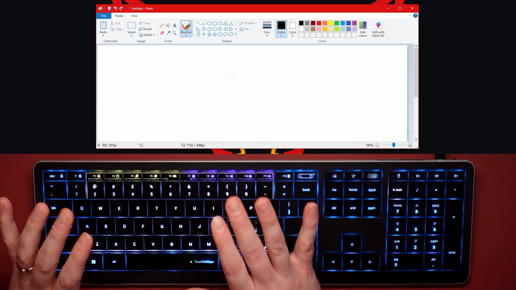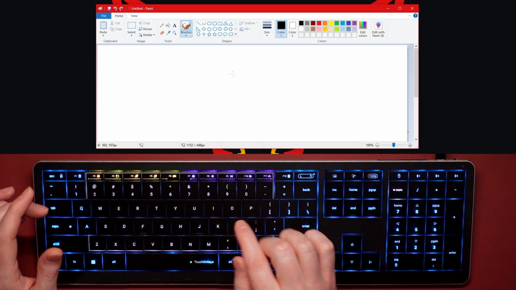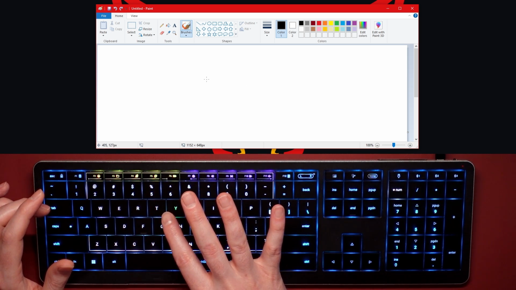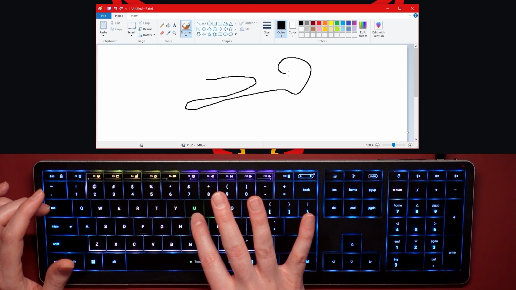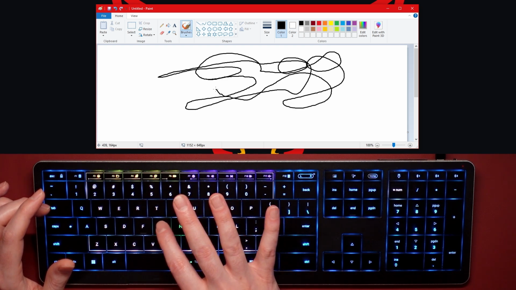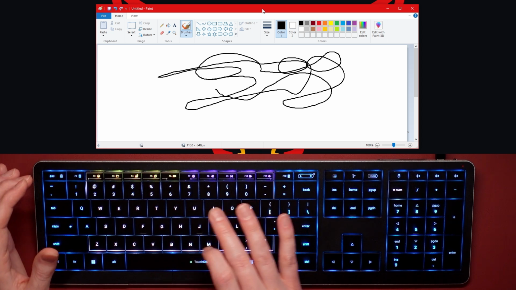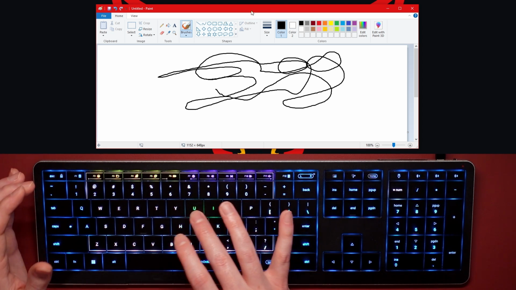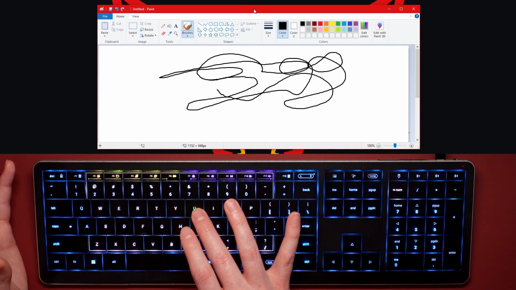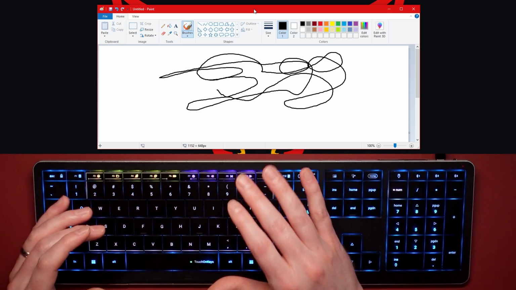And I want to show you guys, if I was to draw, this will give you kind of an idea of the input that you can use with this keyboard. So if I just press and hold, it's going to move around the cursor. But if I double tap, now it's going to draw on the paper, and it's going to follow my finger around. Now what's crazy about this is if you double tap, the same thing applies to moving a window. So for instance, if I just tap once, my cursor is just going to move around. But if I double tap, now I can actually move the window around, which once you get used to that, it's kind of like having a trackpad on a laptop.